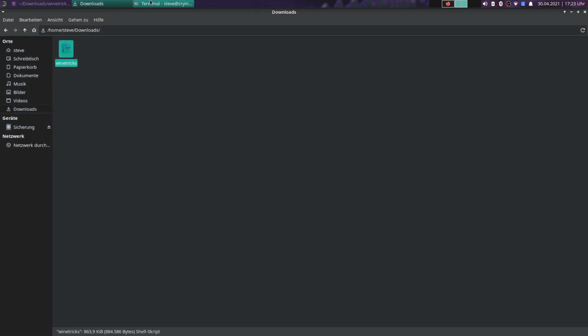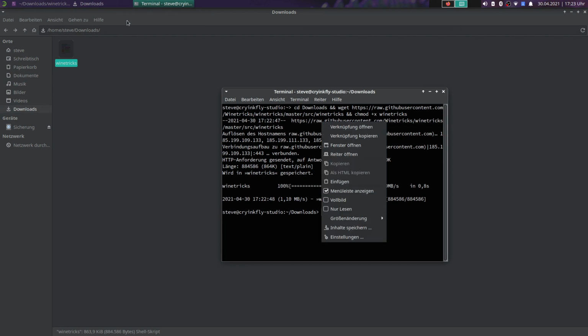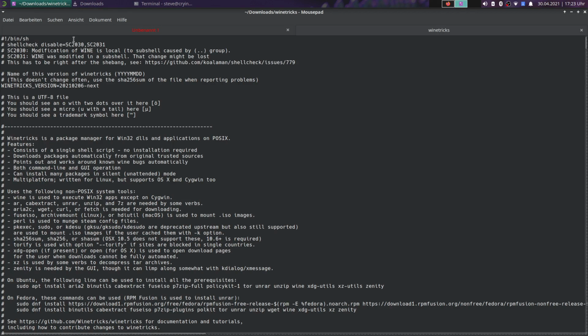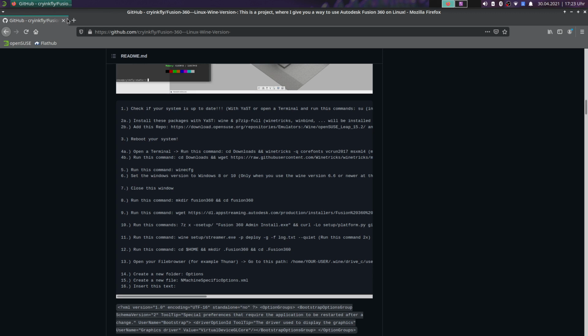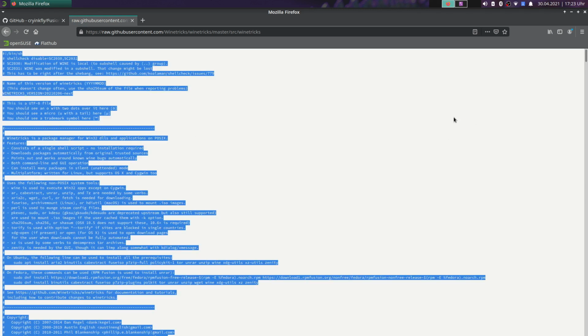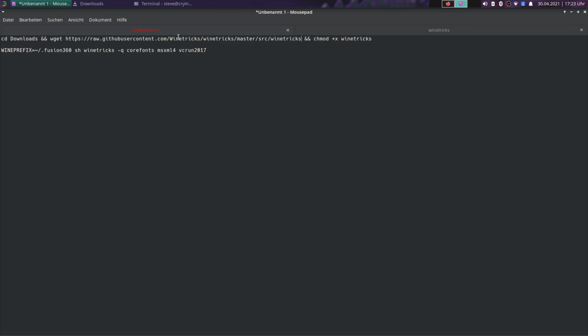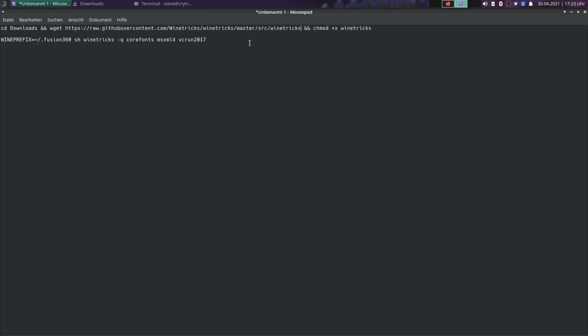And when you want to update this Winetricks file, you can open this link into your internet browser. I show you that now. Here it is. Copy. Input. Okay, and then you must copy this text into your file here. There. And then you must save this, and then you have the latest Winetricks version. Okay.